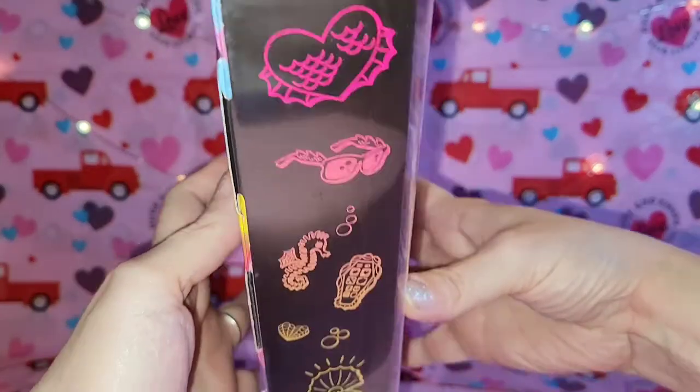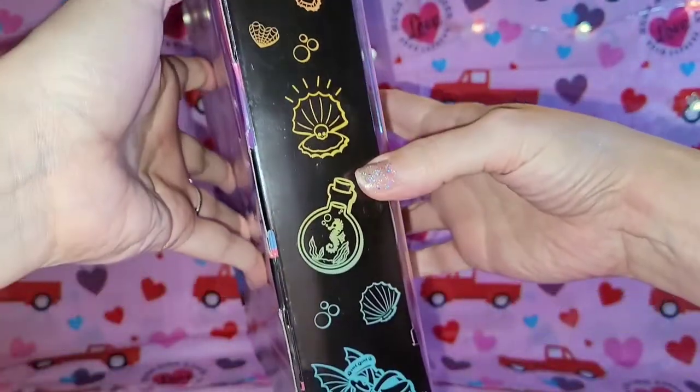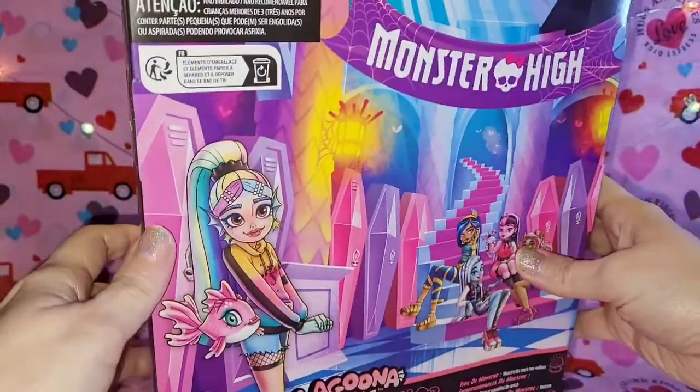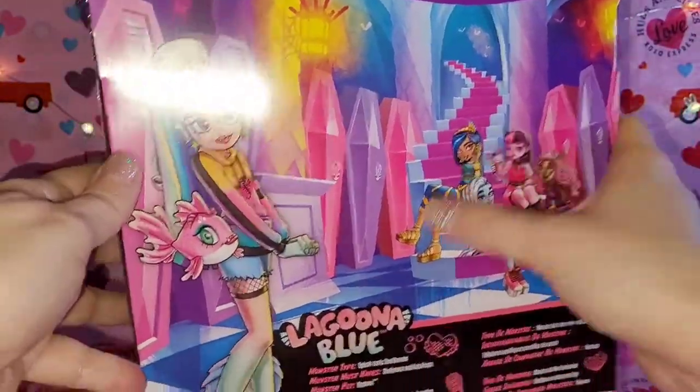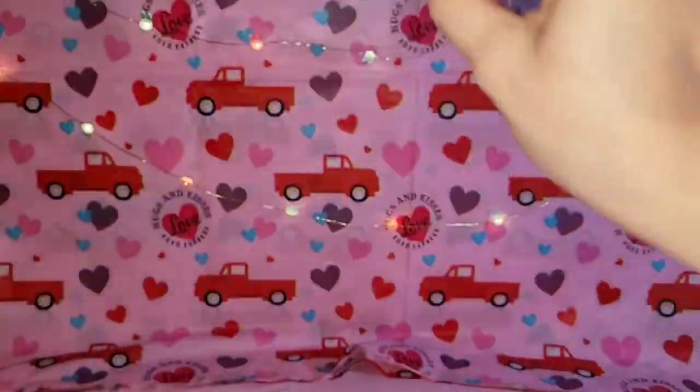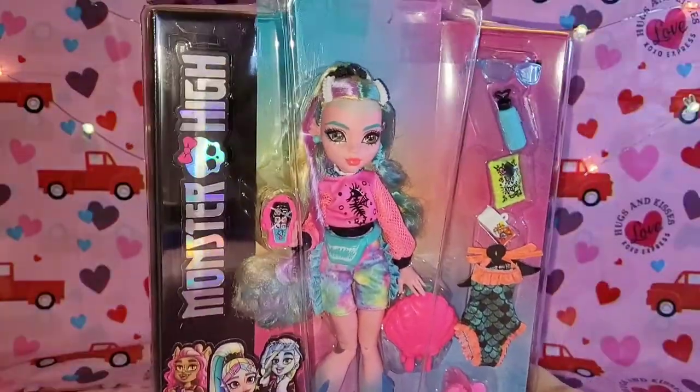On this side it has all the little sticker illustrations that have to do with Laguna herself, and then here is the back of the box with the cute little box art — she looks so shy and cute. All her little buddies are over here by the locker, super cute. So back to the beginning — what we're gonna do is do all the cutting off screen and then come back.